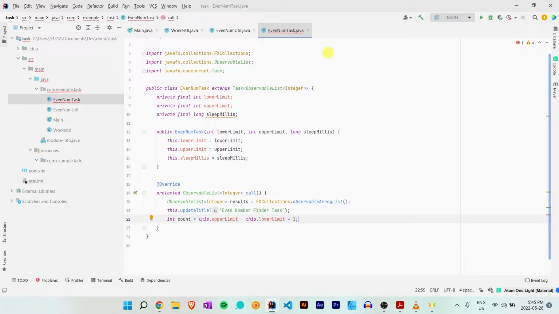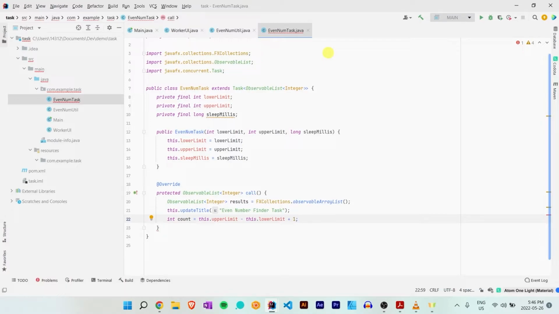Remember, this is just a task that increments. So we're searching through a particular range of numbers and looking for those that are even. And of course, we know that the total work will be equivalent to the number of numbers in that range, right? And in order to find that, we obviously take the upper limit, we subtract the lower limit, but we add 1.